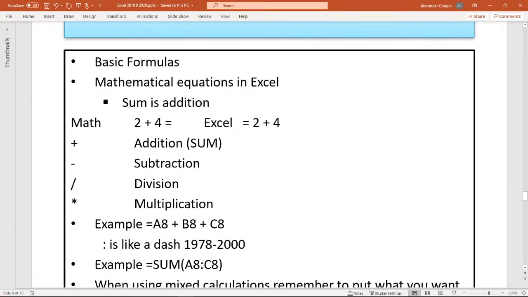Now, this is one that was hard for me to learn, and sometimes I will even put an X when doing something in Excel. Then I go, why isn't that working? Oh, I put an X instead of the star. It's kind of funny. You just have to keep that in mind. It's a star instead of the X, and that's the star above the number 8 on your keyboard. Okay. So addition is plus, subtraction is the minus sign, division is a forward slash, and multiplication is the star above the number 8.